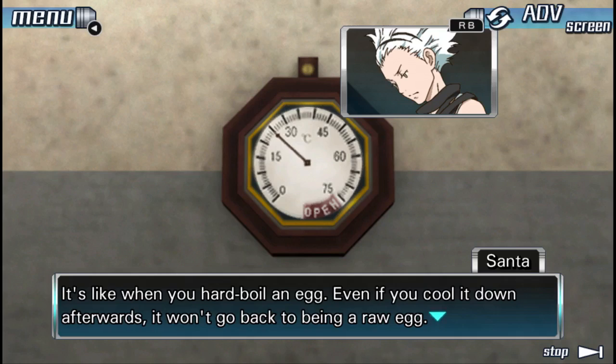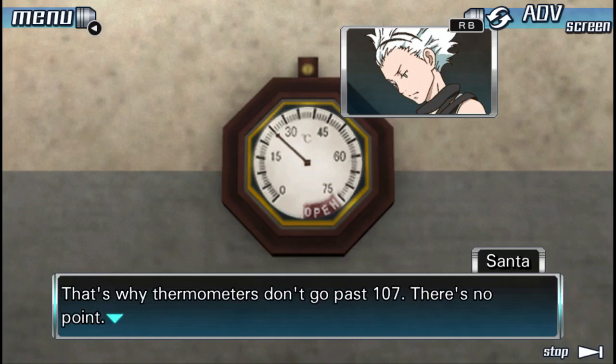Andrew is completely aware of where the conversation is in the game. So to recap, they're talking about what happens to your cells if you raise them to too high of a temperature, which is the whole reason why you check your fever. Did you just use an example of, like, if you cook something, you can't uncook something? Yeah, like, no duh. In other words, it's dead. That's why thermometers go past 107.